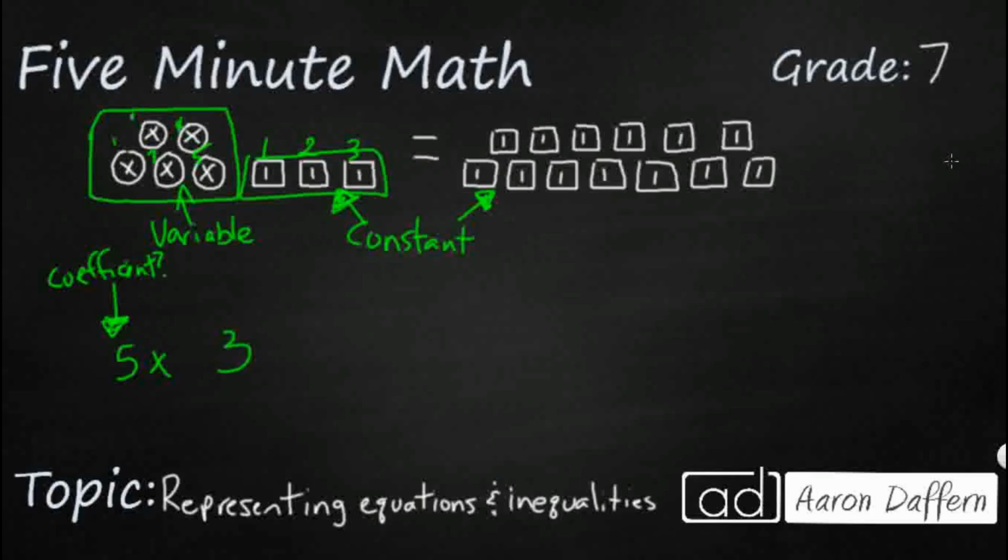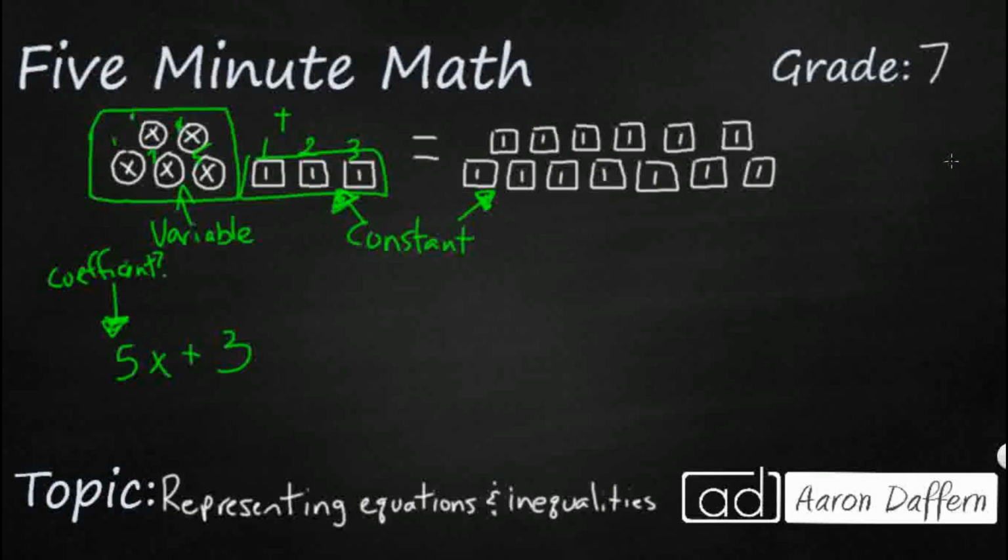Now, we don't have any indication as to what the operator is. Since there is no key that tells us that these are positive or negative, we need to assume that these are positive. I have seen problems before where sometimes they will give you a key and they will say that if they're shaded in, they might be negative. So we are going to just assume that these are positive.